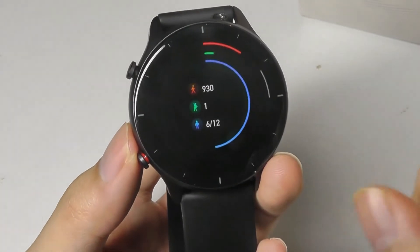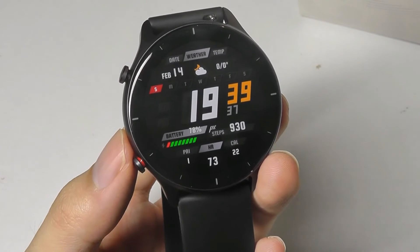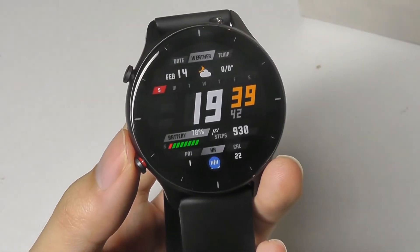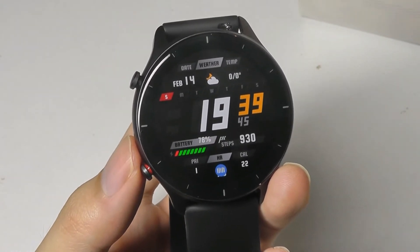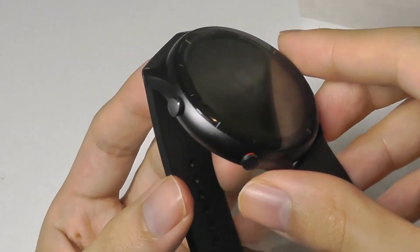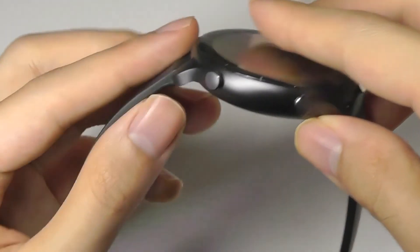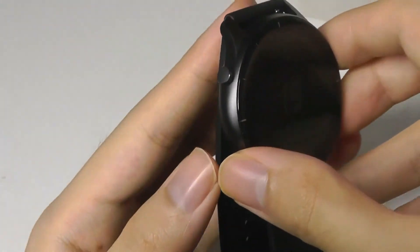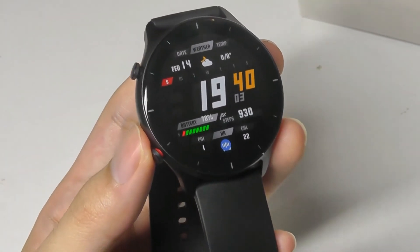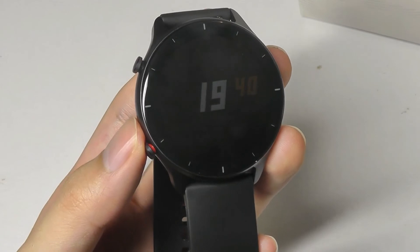So that's more or less our hands-on review of the Amazfit GTR2e. For this price range, I think it's a very competitive sports smartwatch — a great refresh from Huami, which is the company behind it, a subsidiary of Xiaomi. This watch really specializes in being easy to use. It doesn't pack the most features in the world, but it handles sports tracking very well. It's super slim and lightweight but still feels well constructed, and the battery life here is perhaps the best asset — it can last pretty much a month of regular usage before you need to recharge.